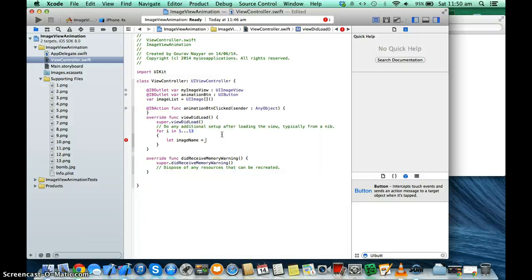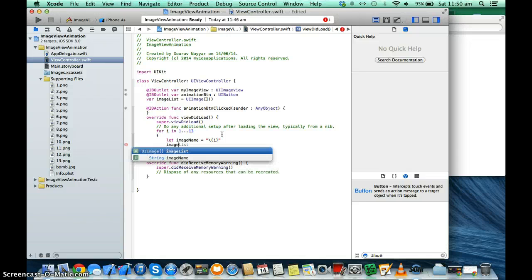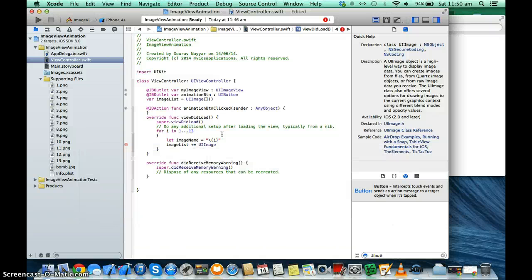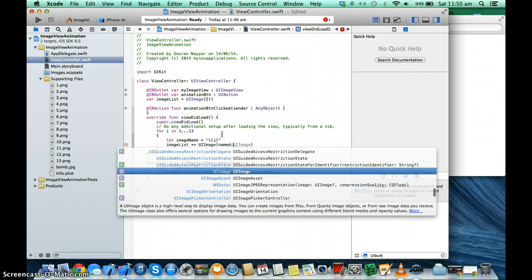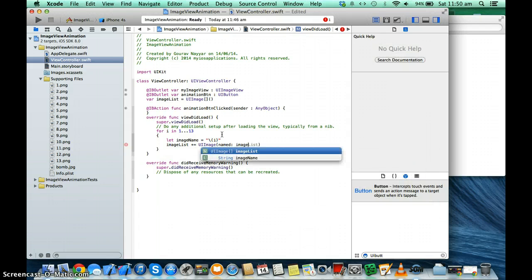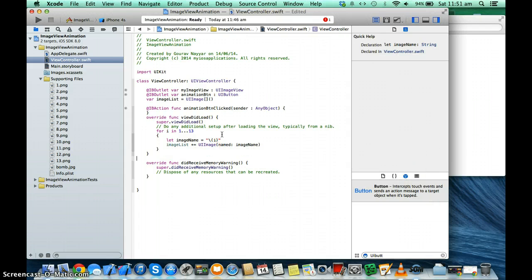So we'll do double quotes, slash, and we'll set i. So it will take i and give us an image name. Then we'll add it to the image list array, equal to UI image named image name. Done. So our array now has all the images.